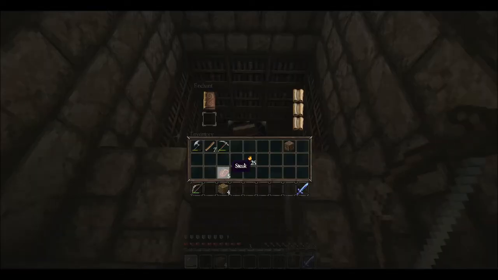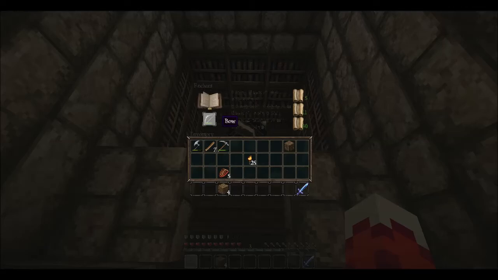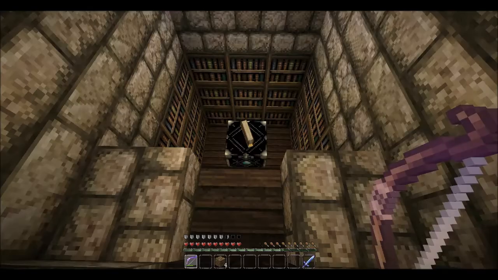Hmm. Let's throw a level 3 enchant on this bow. Need a level 3. Come on. Let me get the 3. The 3. The 2. The 1. Anything. Level 6. Okay, last try. Level 12. Okay, level 3. Power 1. Better than nothing.